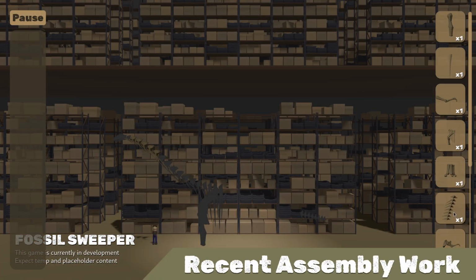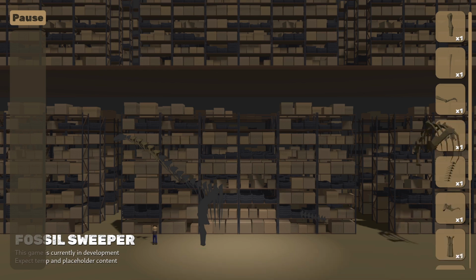Peter's put together a new music track for the assembly phase, which plays when puzzle mode is active. This is a lower energy variant of the normal assembly track, which we both agreed was a little too hectic for the puzzle mode's more relaxed gameplay.